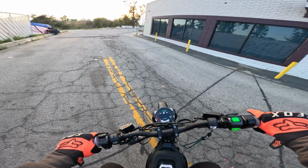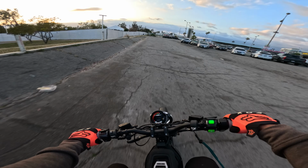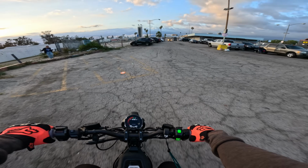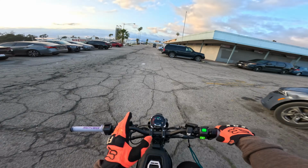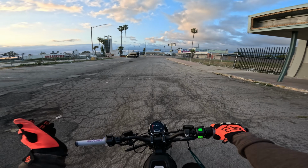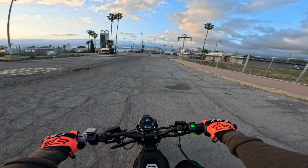Ooh, that was a nice scrape. Bro, this bike is super soft and cushy, I'll give it that. It is very comfortable to ride. I mentioned this too. The rear end feels like you're riding on ice. It's slippery. It feels like it's just wobbling back and forth underneath you.